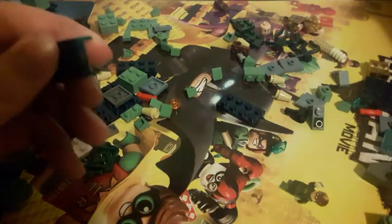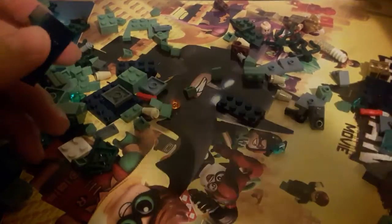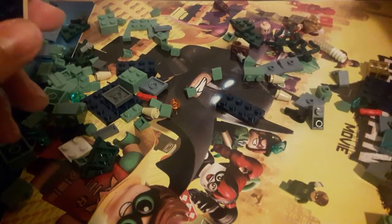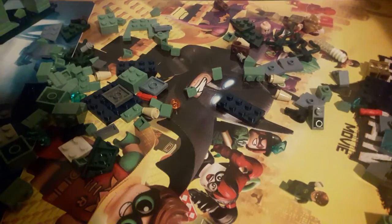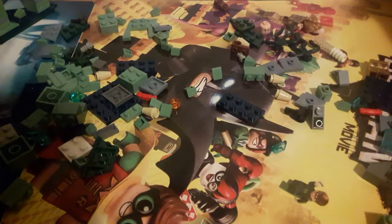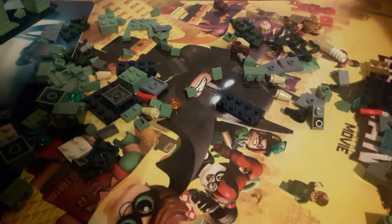So, what was I talking about? Oh, yeah, about this set. My cousin didn't like it. I'm like, yes, it comes with cool minifigures, but I really wish they came with another parademon. Not one parademon. Two parademons with two Atlantis guards and Aquaman, because it would make it way better. One parademon fighting off a pair of Atlantis guards.